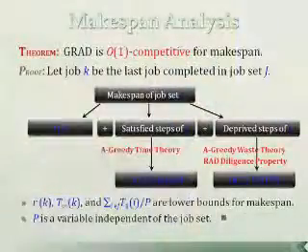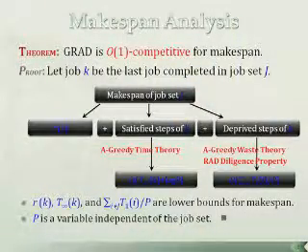Just bring that back to our analytical tree. Here is what we get. If we look at the leaf, which, sorry, you may not be able to read, that's the release time and span of the job K and total work divided by P. The only other attribute is log P, while P is a variable independent of the job set. So yes, please. This essentially lets the Brent scheduling lemma apply to the whole system. Exactly. It's sort of like applying greedy scheduling over the entire system. It's true.